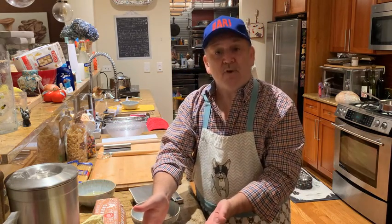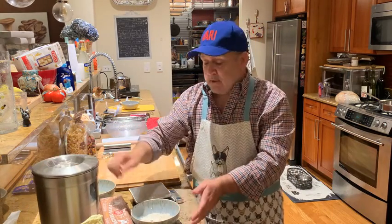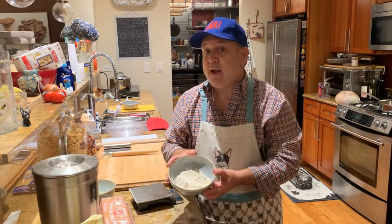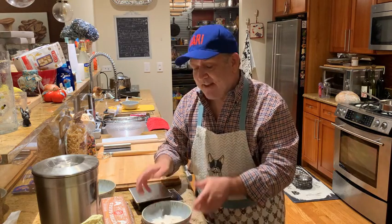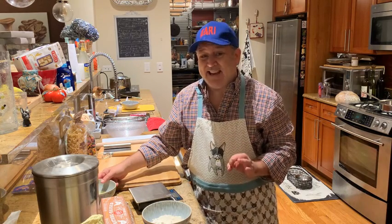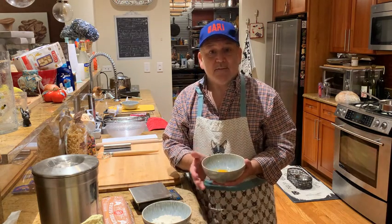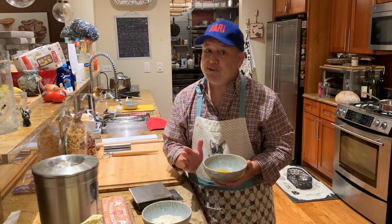and we're going to measure out 100 grams of that. Then some all-purpose flour, again, 100 grams. Super easy. And then, this was news to me when I learned it, we're going to do 100 grams of egg. How many grams is that? Well, as it turns out, 2 eggs are almost 100 grams. And in fact, when I measured out my 2 eggs, they came to exactly 100 grams. So about 50 grams for each egg.